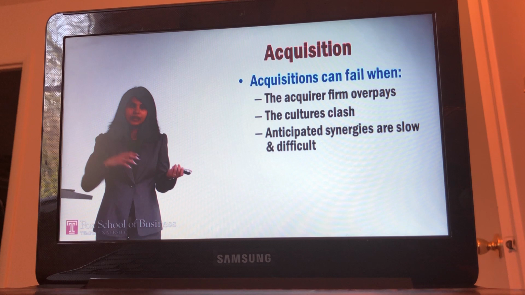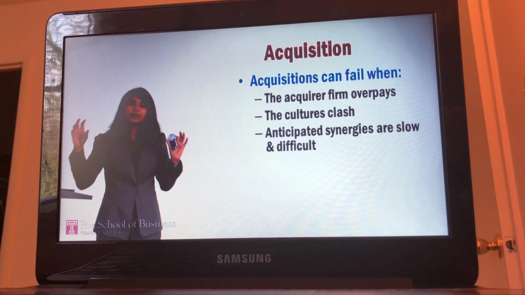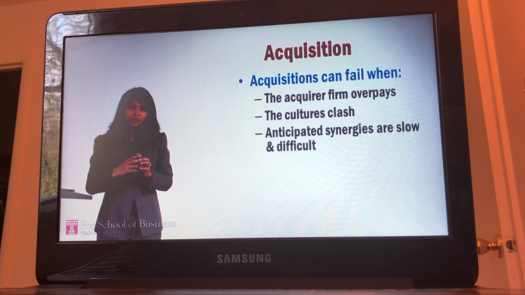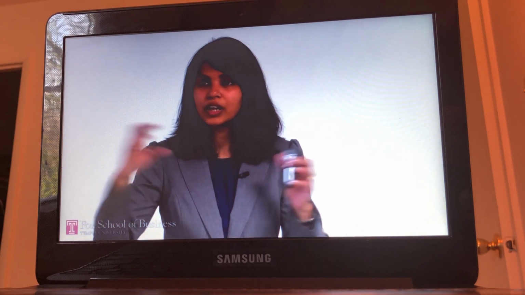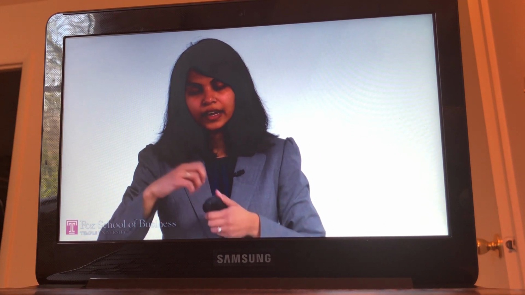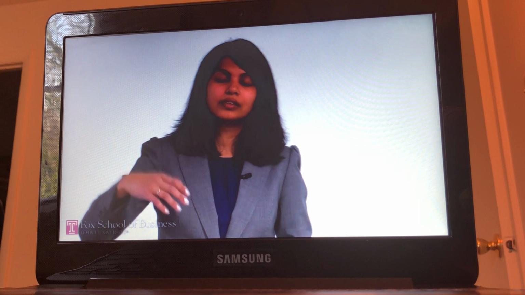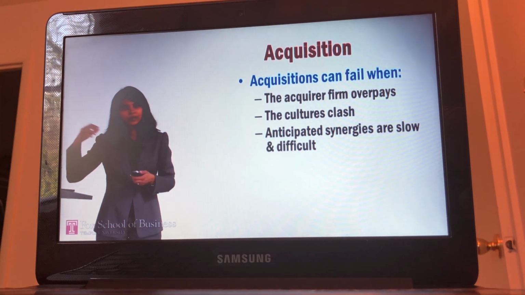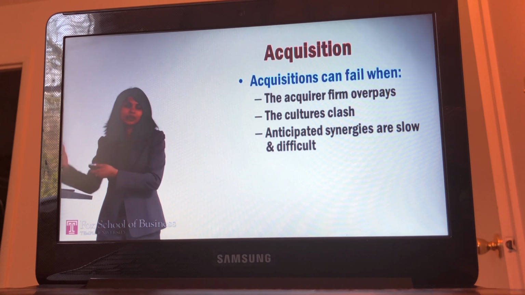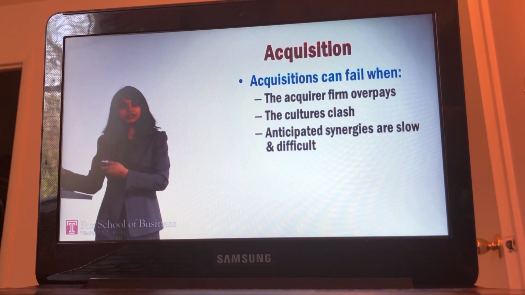Secondly, Daimler and Chrysler both originated from different countries, Germany versus US. Corporate cultures were very different. So when there were cultural clashes between the managers of these firms, it was not easy to merge both sides of the businesses. And finally, there were also problems related to integration issues. Daimler took a lot of time creating integration plans, and by the time the plans were ready, the time was already gone, and Chrysler was already making huge losses.